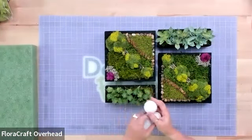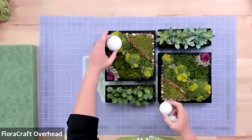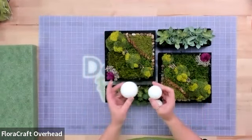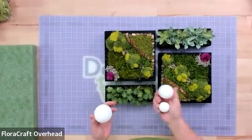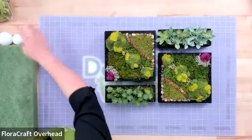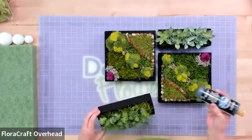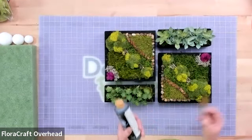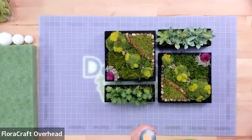And then to add your little fun dimensional moss pieces here, we're gonna cut apart these foam balls, this CraftFōM balls. We have a 2.5 inch, a 2 inch, and a 1.5 inch ball. And to paint the outsides of the pieces, I just used acrylic paint, and you can either use a paint brush or a paint roller. This might be a little faster, so I'll show you some different ways to paint it.